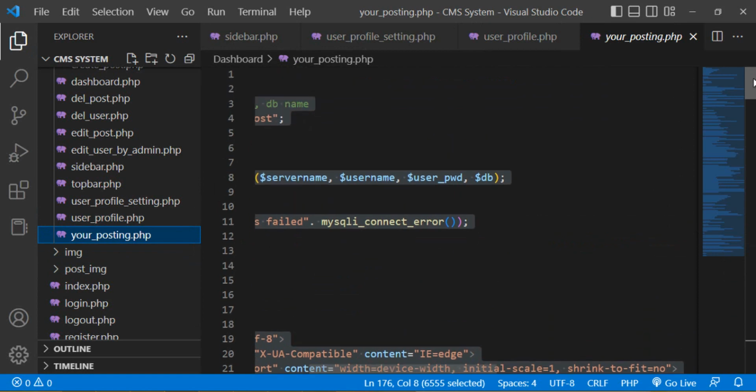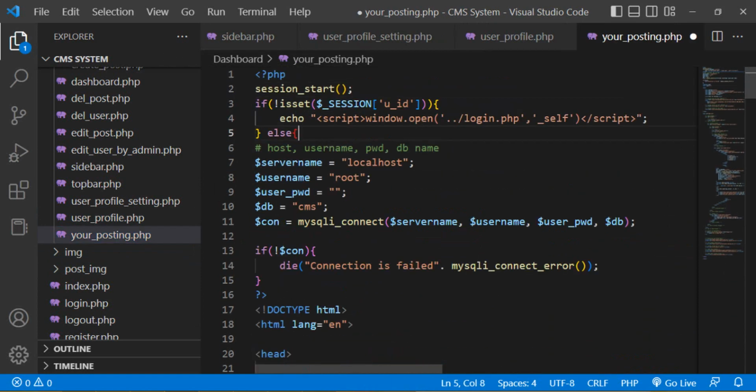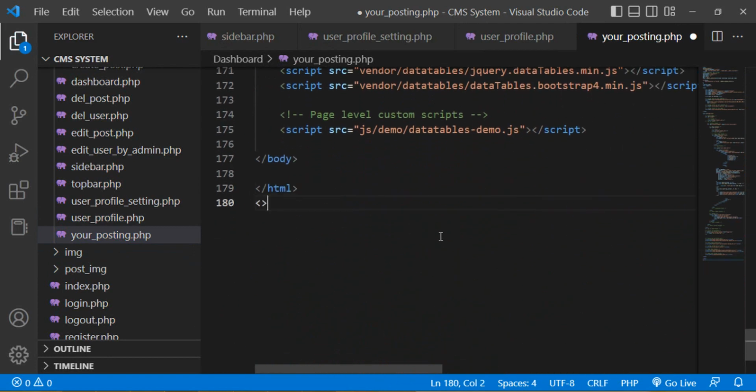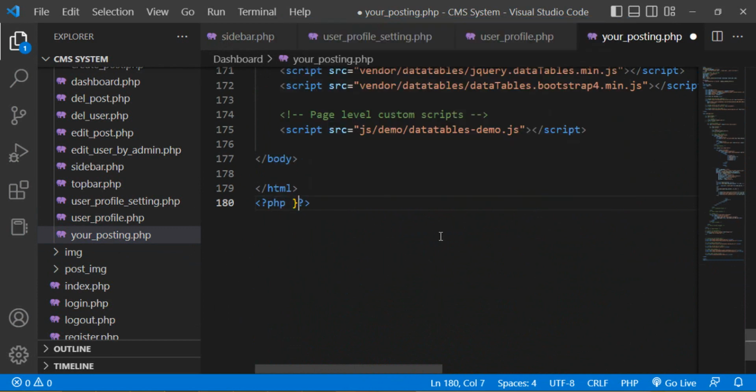You are posting. Also close this one at the end. So each and everything is okay.